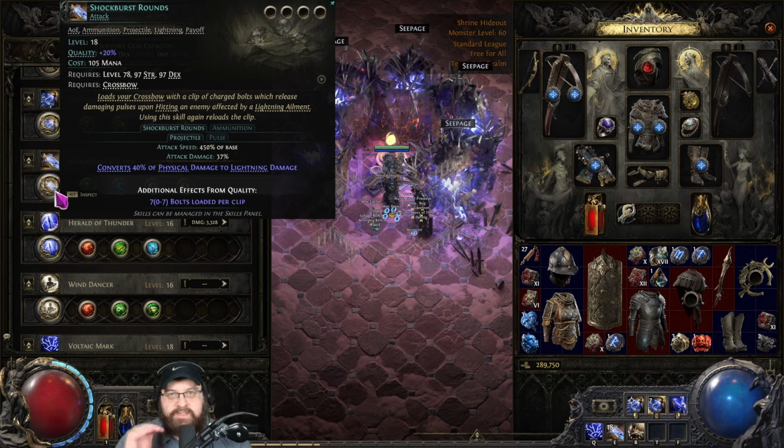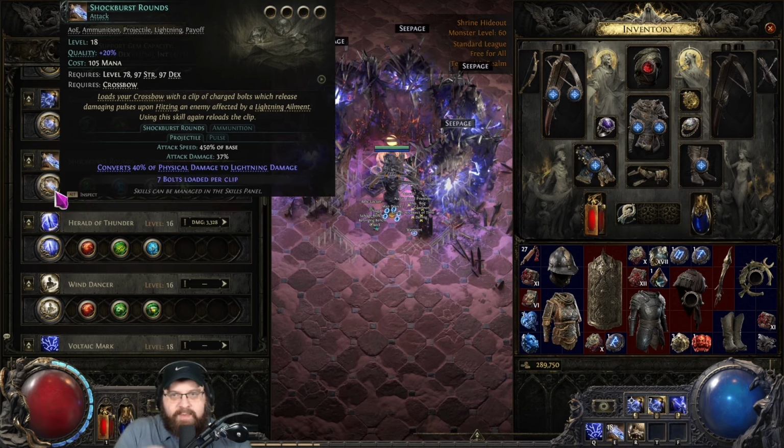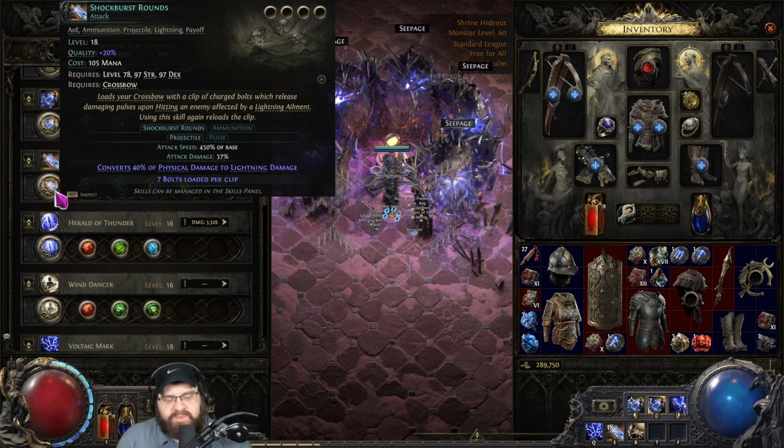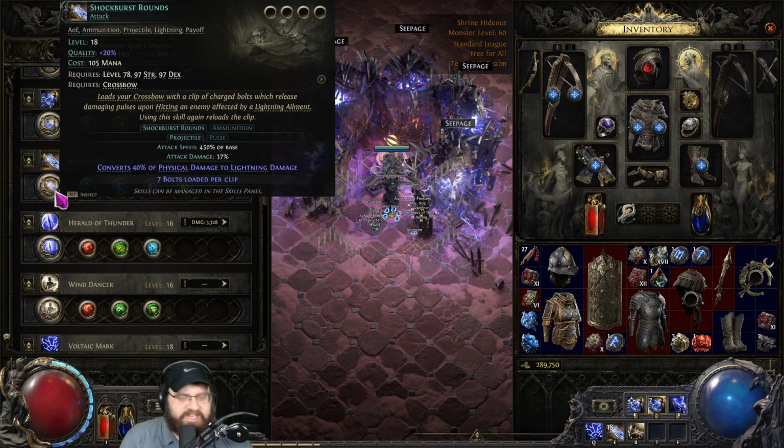Quality on Shock Burst Rounds does not work. Be very, very careful to not put quality on Shock Burst Rounds until they fix this. Right now, according to the skill, it says it loads 7 bolts per clip. There's speculation between me and a friend of mine where we think GGG was going to introduce a loading mechanic where you're loading in bolts one at a time, unless you had this quality, then it was just 7 at a time. It's obviously pure speculation, but this does nothing. Quality on Shock Burst Rounds does nothing. Please do not add quality to it yet until they either fix this interaction or change what the quality gives us.